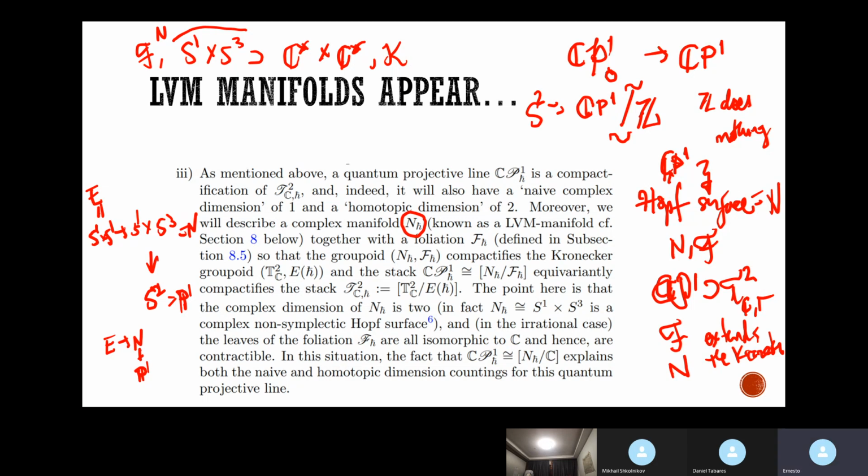What is missing is the theory of the log transform. What is missing to create this quantum toric theory is the foliation. Extending the Kronecker foliation is what is missing in the theory of the log transform. But you can do it, and you can extend the Kronecker foliation. And then you obtain the whole story for P1. And it depends on which Kronecker foliation I extended.